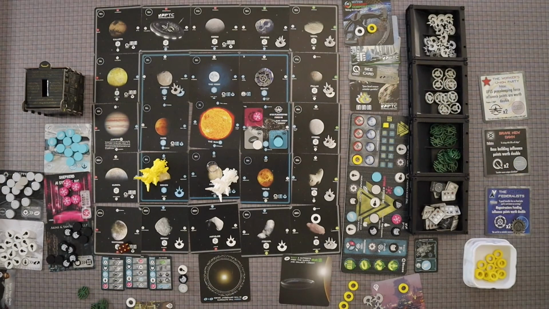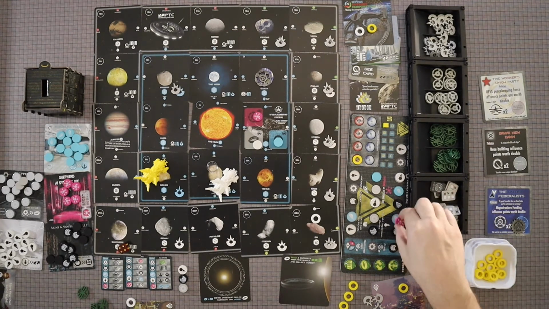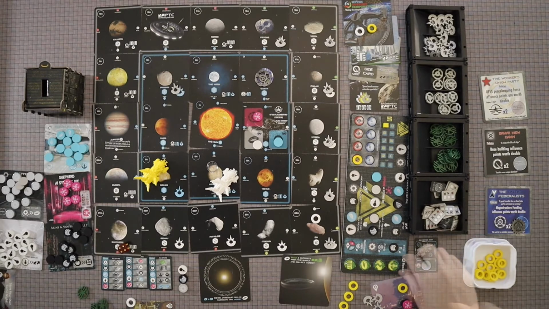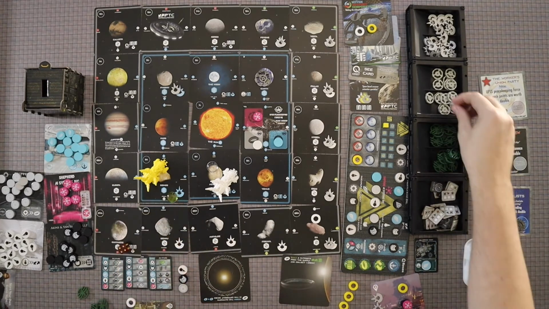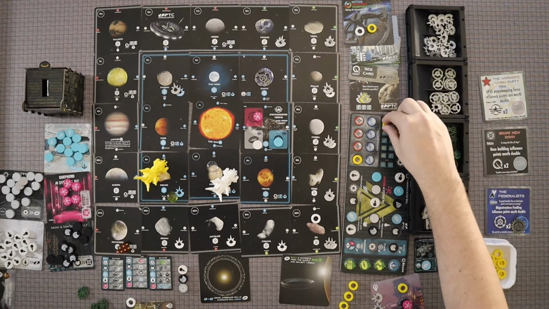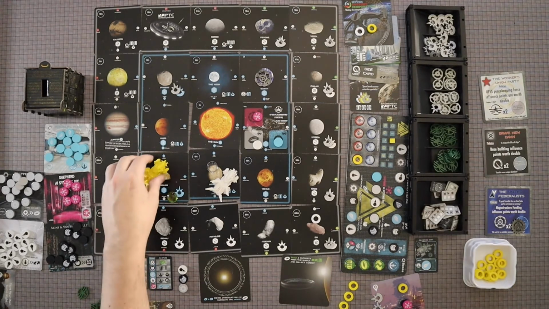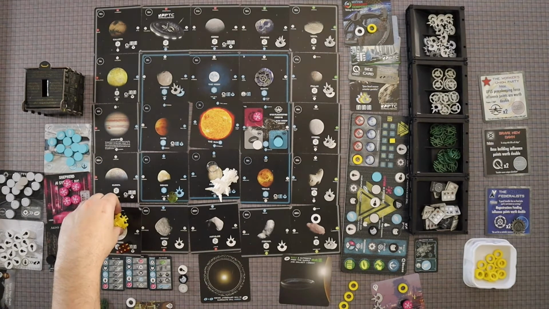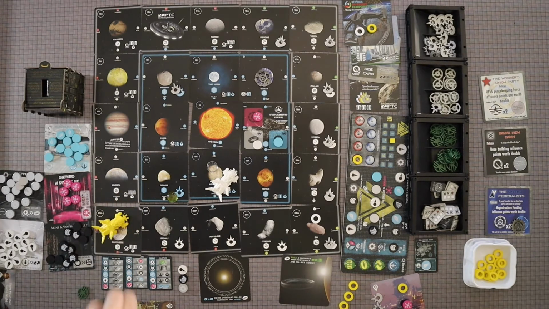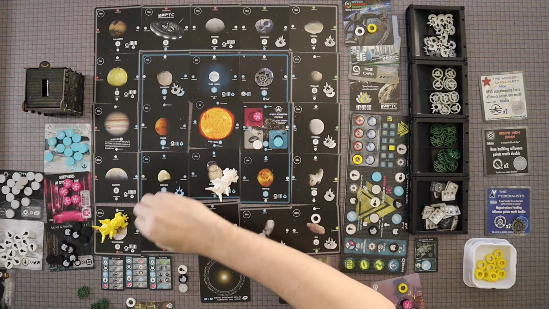All right, so my first thing I'm going to do is I'm going to build the base. And to build my base, I'm going to take this trade action. And I'm going to take this one here, which is going to allow me to move. So I'm going to do that. Pay this. Pay my 1, 2, 3. I'm going to move myself actually over to here. Oh, it only cost me 2 for a level 2. Oh, that's big. There we go.